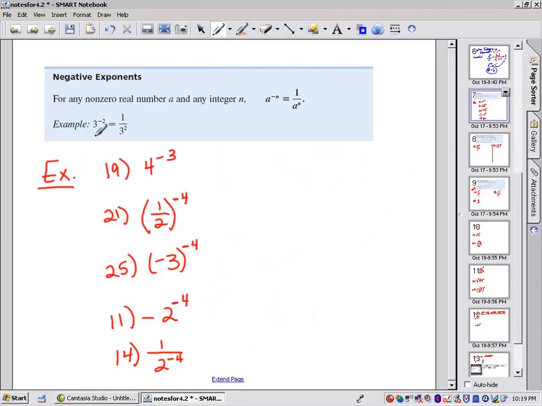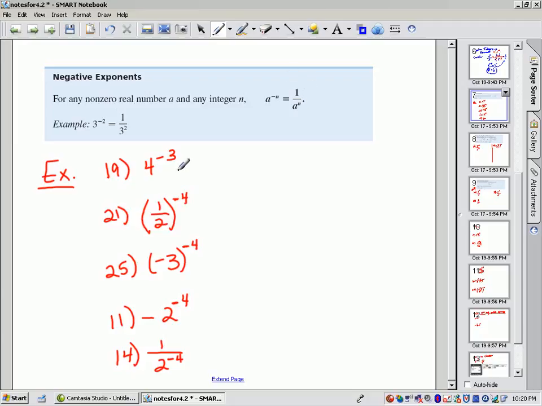For example, 3 to the negative 2 is 1 over 3 squared. Okay? So don't try to make any new rules about this. The negative exponent only indicates to do the reciprocal raised to the positive power. I see a lot of students trying to make 3 to the negative 2 like negative 9. That is in no way what this is saying to do. I just have to use this rule and apply the definition.